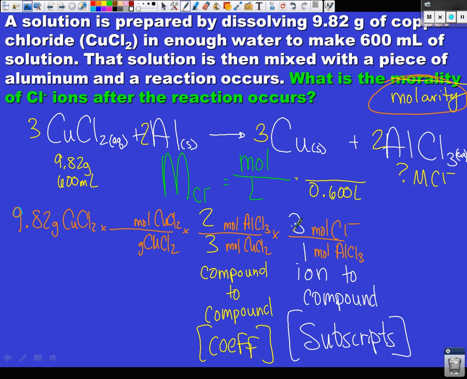What now? When you say that, what? Look up here and what color are you referring to? Okay? This is not the coefficients. This is the subscripts. So when you see AlCl3, for every one of those things, how many chlorines are there? 3. That's why it's a 3-to-1. Does that make sense? We all cool with that?